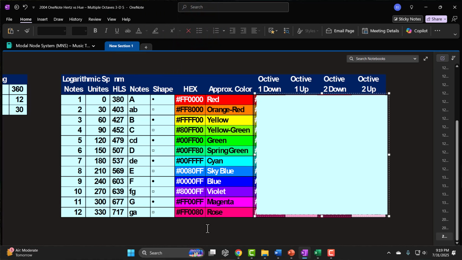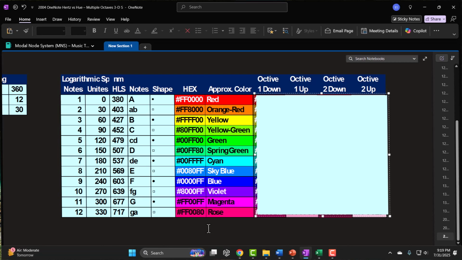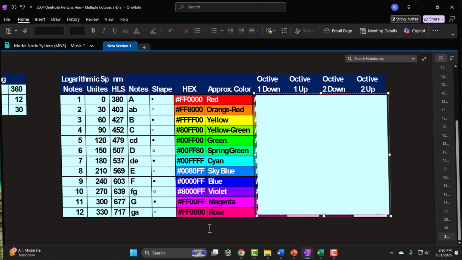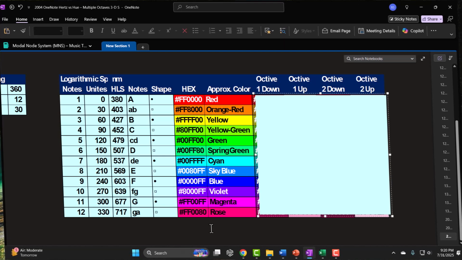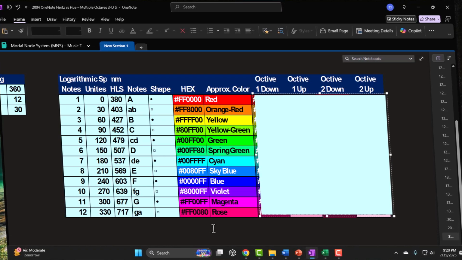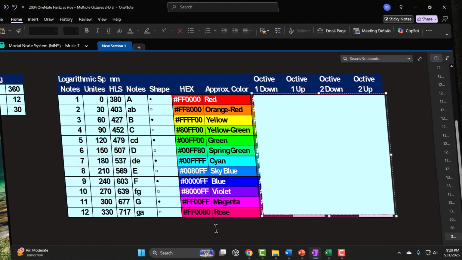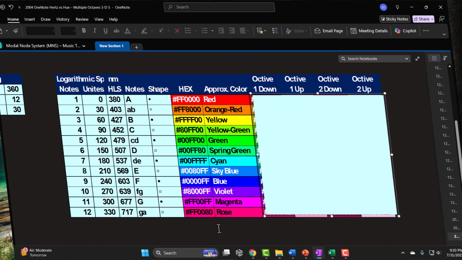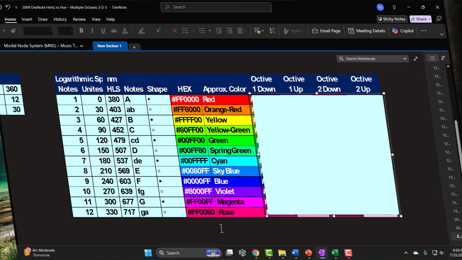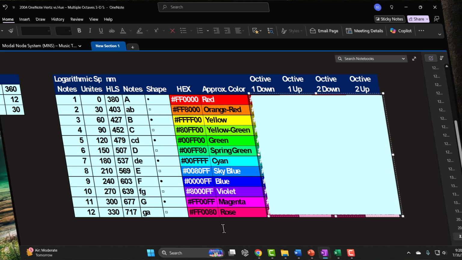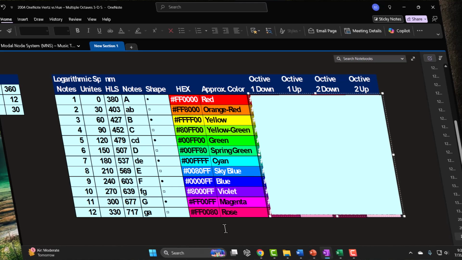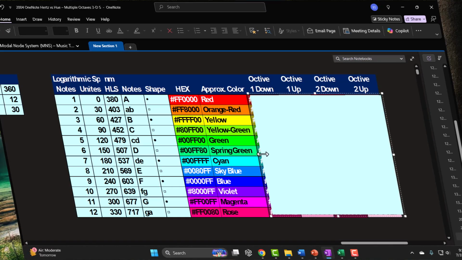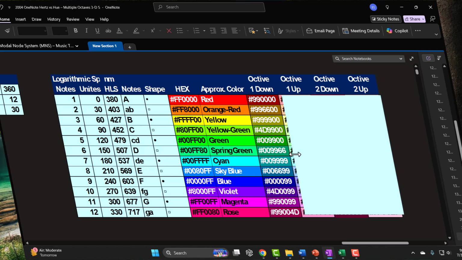But it would be nice if I'm practicing specifically to get a little bit more specific about the octaves, because then I can tell when I'm playing a particular chord, whether it's in a conventional format or whether it's inverted, and so on and so forth. I can start to focus in on which of the octaves I'm playing, right? And that could be something I want to do. To do that, I need to add another dimension, and that's going to be the lightness.